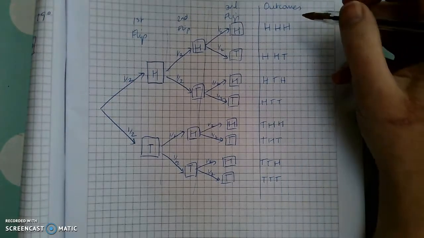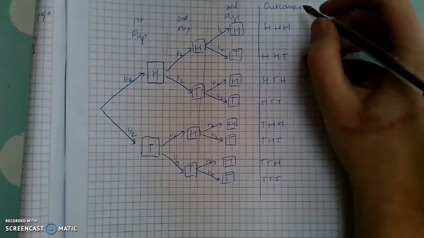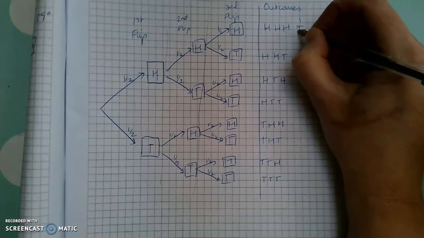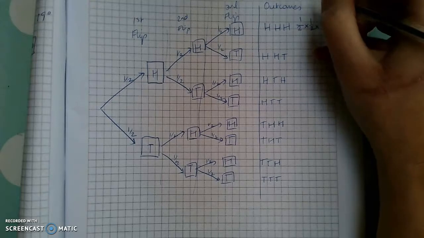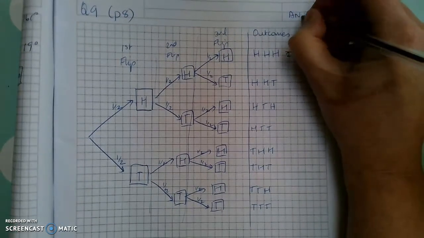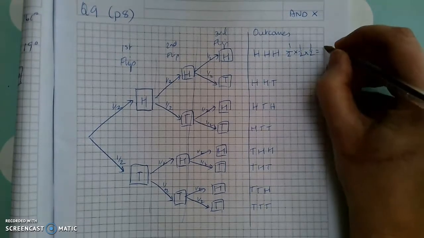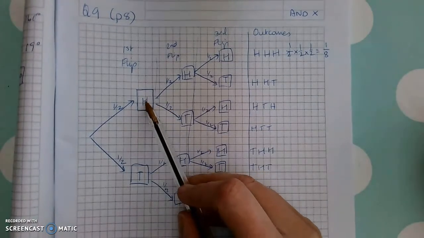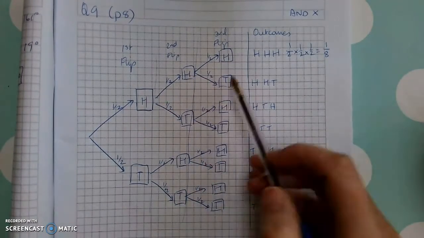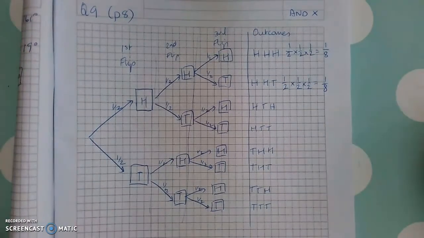Now I'm going to work out the probability. What's the probability of getting a head, head, head? That's a half, half, half. The probability of getting a head is a half, and another head, and another head. If you remember from class, when you say the word "and" in your head, you multiply. So a half multiplied by a half multiplied by a half is 1 by 1 by 1, and 2 by 2 by 2, which is 1/8. What's the probability of getting a head and a tail? It's a half multiplied by a half multiplied by a half, and so on. I'm going to pause the video. I want you to fill out all the probabilities going all the way down to the end.